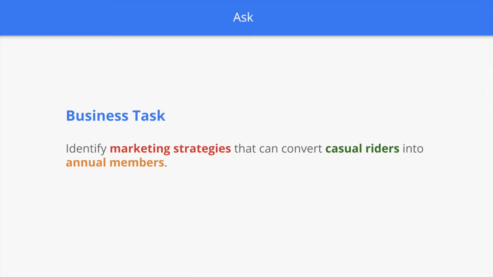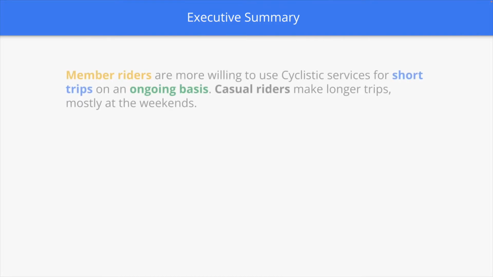In order to help me along with the task, I've been given access to 12 months of data regarding the rides taken in the Chicago area from casual and subscription members. Ultimately, after some analysis, we came away with three main findings about the nature of the data and Cyclistic by extension. Number one, casual riders and member riders tend to use the service very differently. We tend to see members taking short trips, but on a very frequent basis.